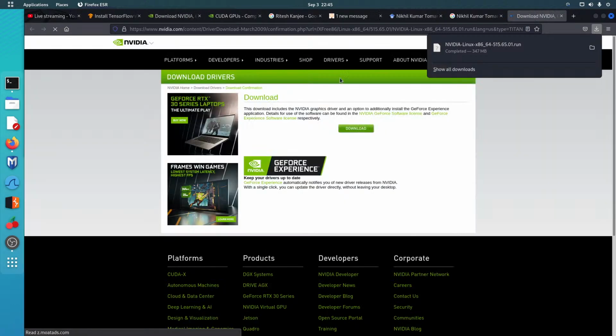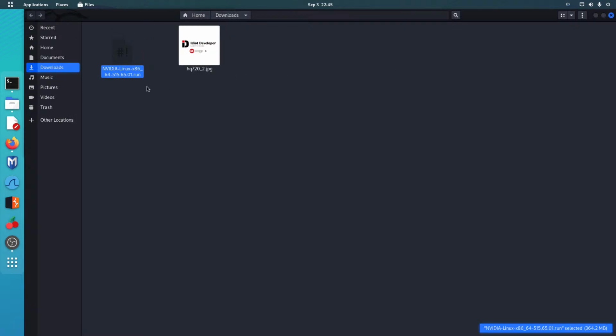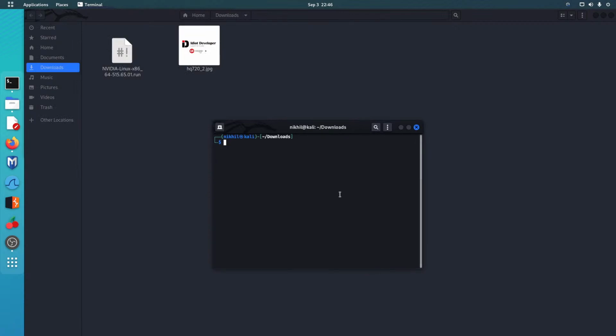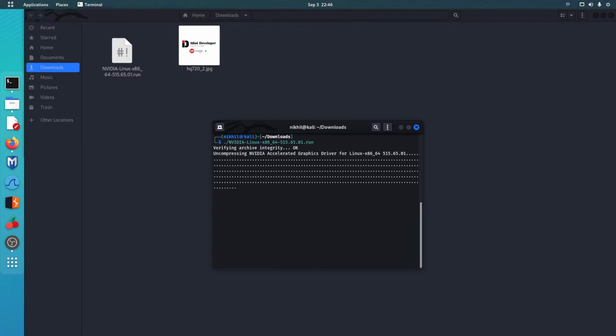Let me go to the download folder, just open the folder. You can see this file. To run this, we first need to say sudo chmod plus x, because we need to execute it. I know that plus x means execute, and I think a means everybody can execute. Now your password. Okay, now let's run the NVIDIA file. So it's working somehow.